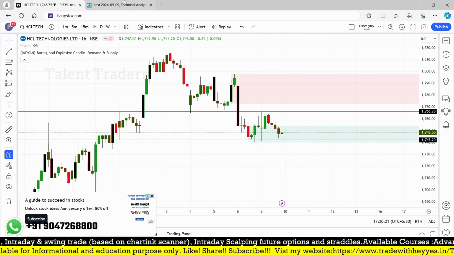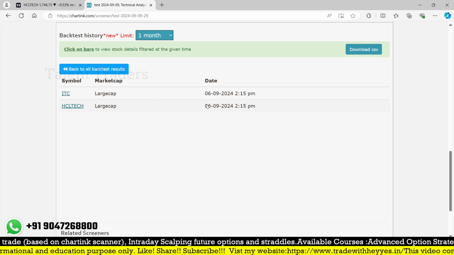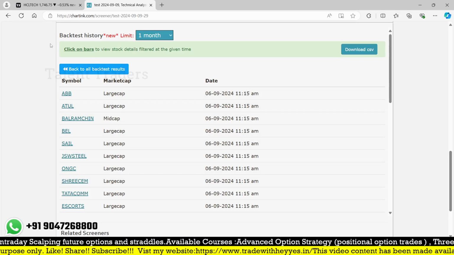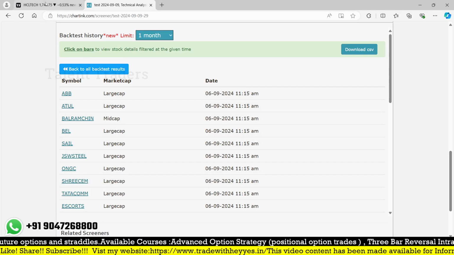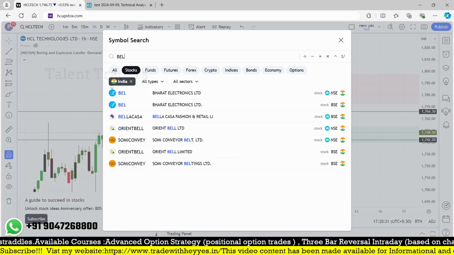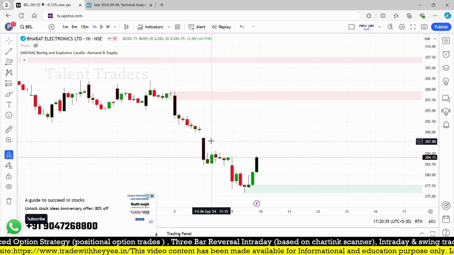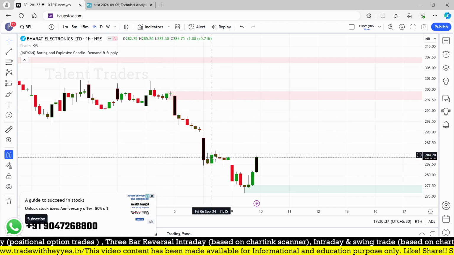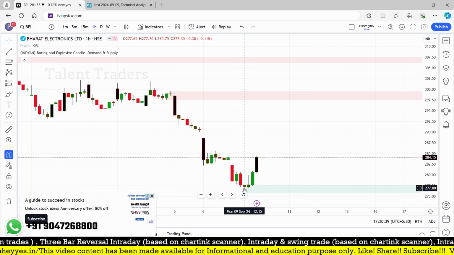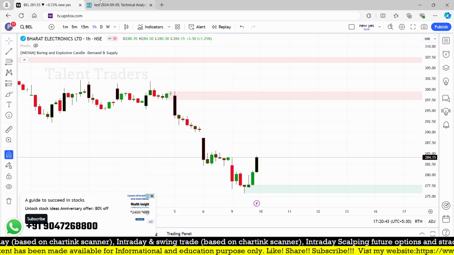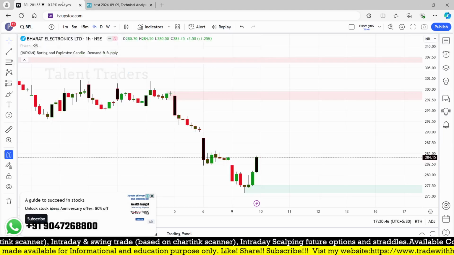That is also good. This is a scanner. It will exactly find those stocks which are forming such a pattern. And on this particular day, a lot of stocks on 6, 9, 11, 15. So this is an area. Maybe it is a stop loss trigger, and finally we find one more opportunity, but it is not an exact drop base rally. But we have to find only that kind of pattern.